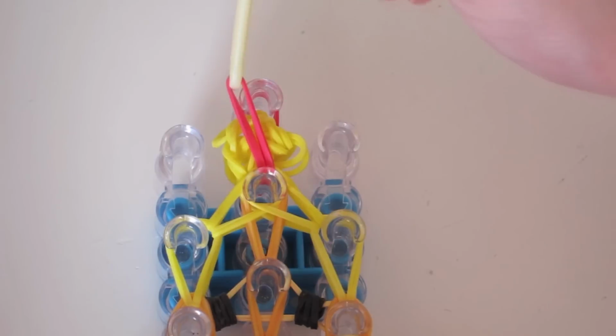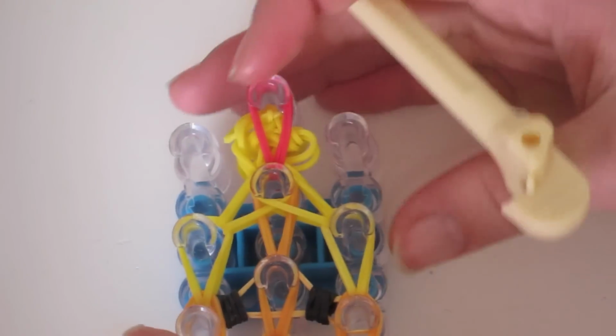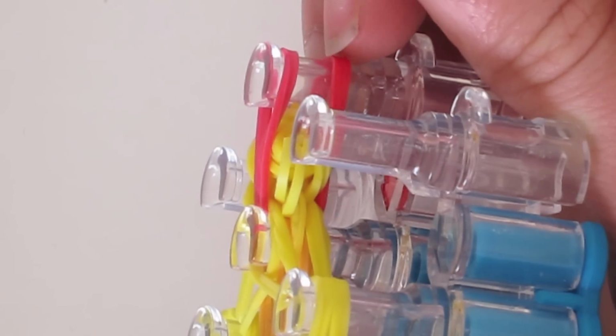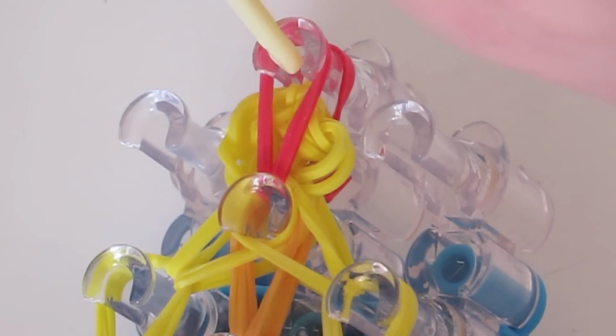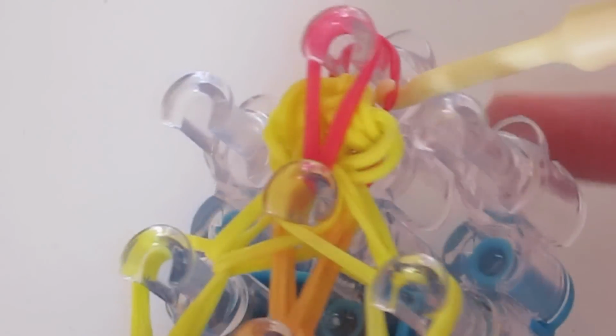Now you're going to go ahead and just ignore the bun, pretend it's not even there, and put it on the top pin there. So the bun is kind of sandwiched inside. Now, as you can see from this side view here, we do have 2 layers of our colored bands here. So what I'm going to do is go on the outside of the pin and pick it up. You do not go inside the band. Do not do this. Go on the outside here and pick it up.